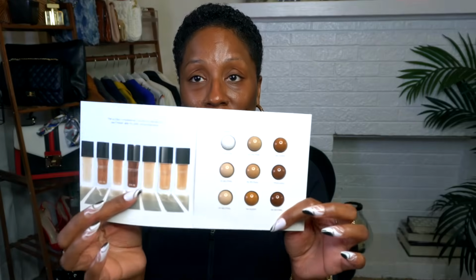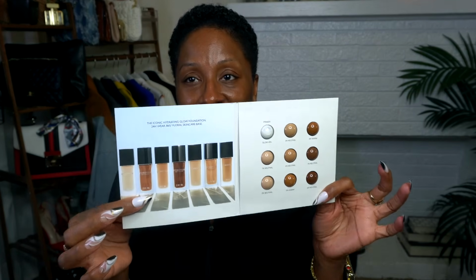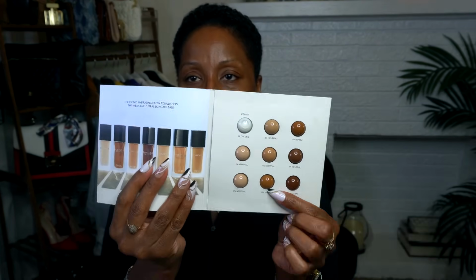I went to Sephora, okay, and of course they gave some samples. This is the Dior Forever New Iconic Hydrating Glow Foundation, 24-hour wear, 86% floor skincare base. Ooh, I love that. So pretty. I think I'm gonna try this one right here. That one looks like it'll do me justice, and that is 5W. And this is the Makeup Forever HD Matte Skin Velvet, which, my dear, I already have. If you know, you know. Okay, this is well loved. And this is how it looks now. The packaging has changed. I'm not sure about the formula though. And these are some of the shades.